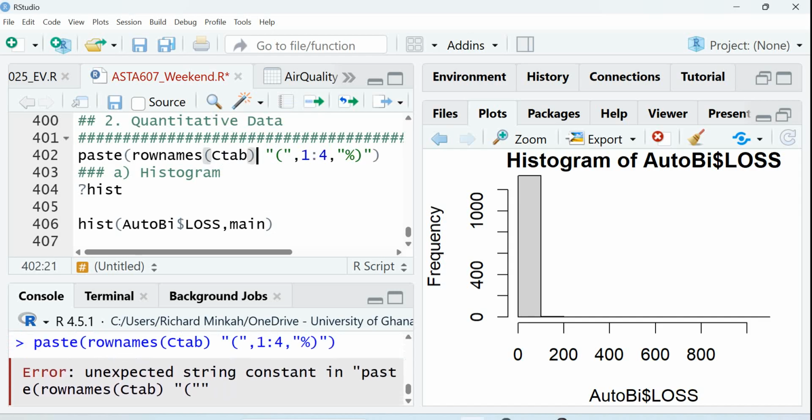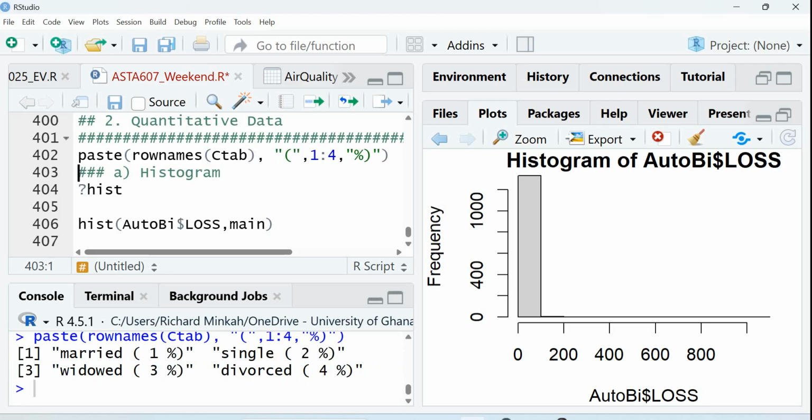There should have been a comma here. Is that okay? With this analogy, all you have to do is get a percentage and put it over there too. And you don't want the percentage to be 21.0112, so you can round it off to 0 decimals and so forth.